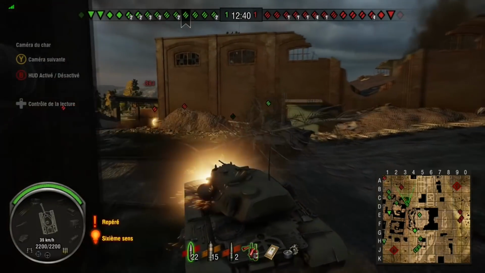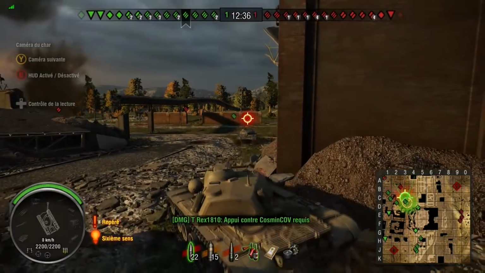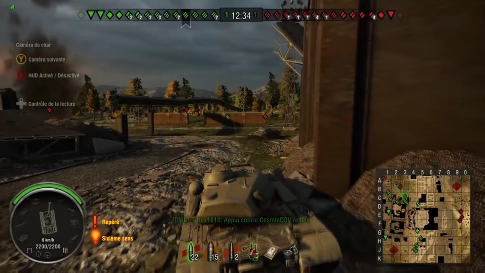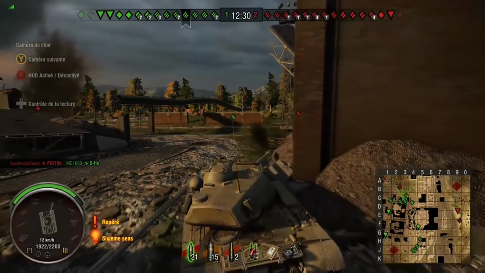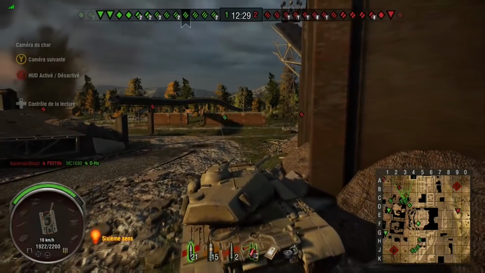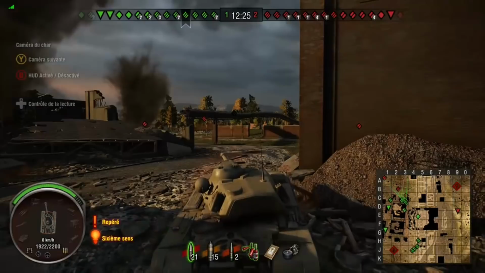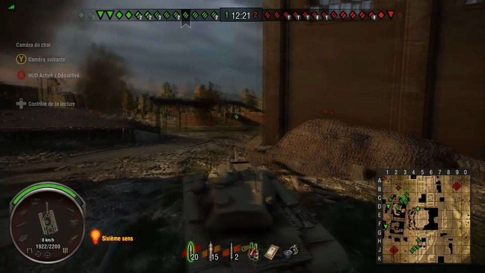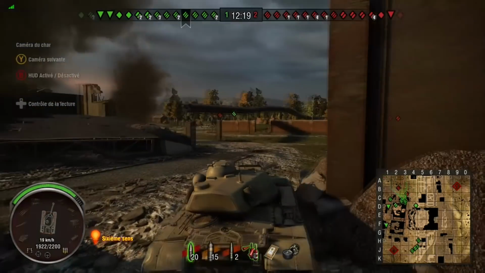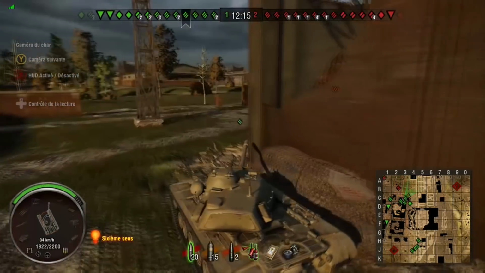And he got a nice shot into the Object 140 on the move there. He's just going to aggressively push the 140, get his second shot away, which unfortunately only damages the 140's tracks. But his teammates are trying to chip away at the 140 as well. Now he bounces a shell from what looked like an FV215B, and it was indeed, pushing the 140 aggressively once again.